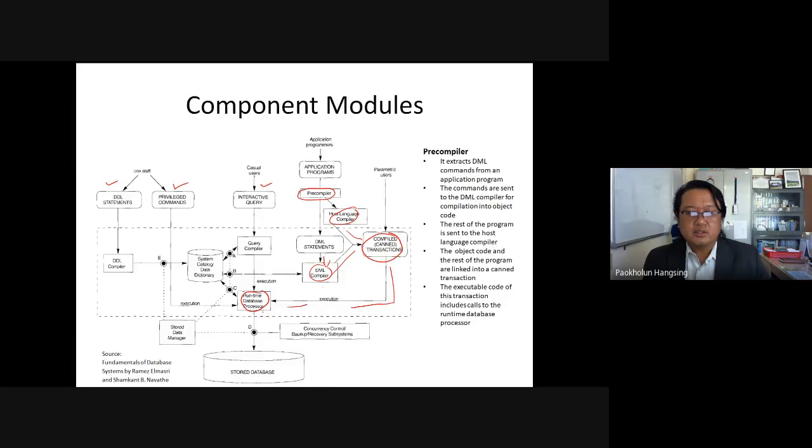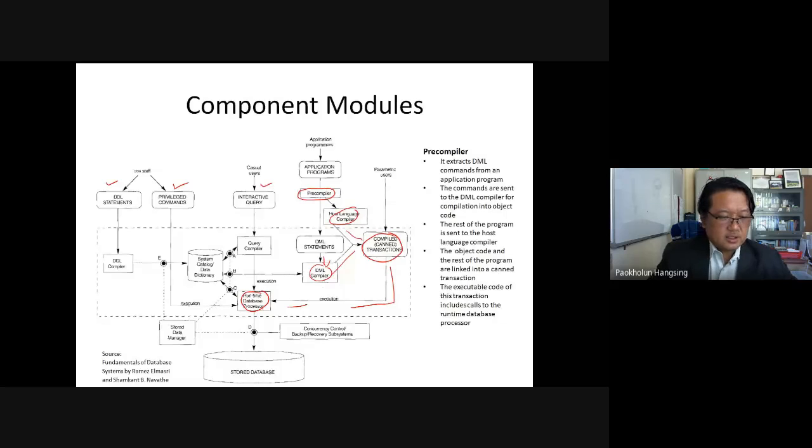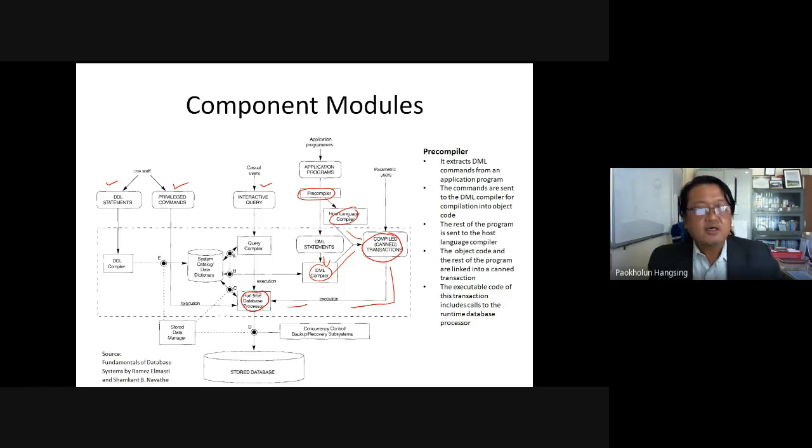Now that is what these component modules are about in a nutshell. You may have a client program that accesses the database system, the DBMS, running on a separate computer. For example, you may have client programs through a client computer accessing the database in a database server. In some cases, the client accesses a middle computer called an application server, which in turn accesses the database server, and so on.